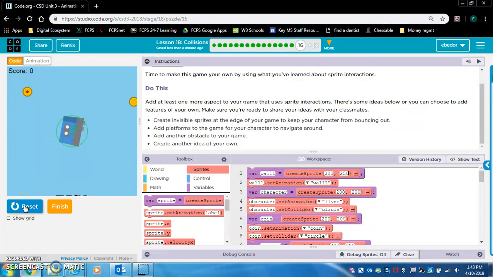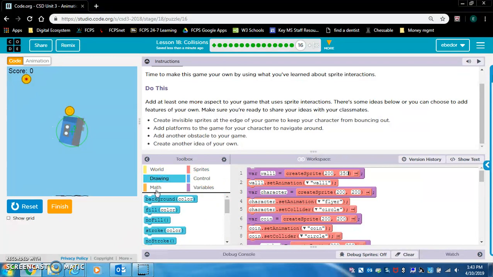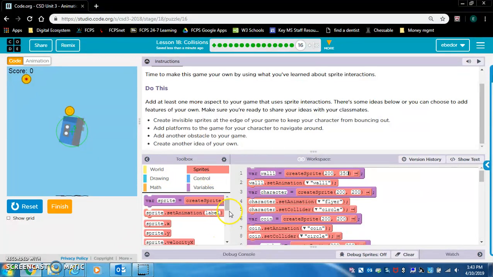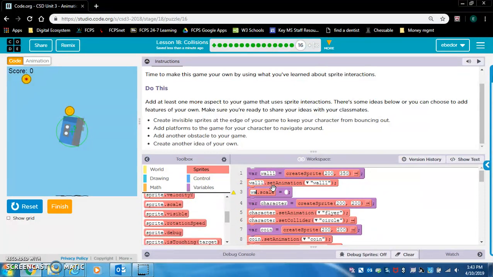How can we stretch it? Here, let's see if he bounces off that. Oh, no, he doesn't bounce off it. How can we stretch it? Let's make the scale. Sprite.scale. Let's change it to 5. Wall 1, 5. It disappeared. 3. Still don't see it.